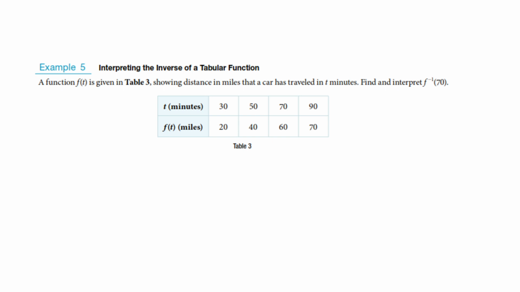Okay, I think we conclude this one with just some table stuff. I don't test a lot on the table thing, but it's clever. So what we're saying here is I have a table that tells me about a function where miles is a function of time in minutes. So if I were reading this table, if you put 50 into the machine, you get 40 out. Now they want us to tell them what would happen for the inverse machine. Now the only table I have is the original machine, so how am I going to read this? Well, since the domain and range are reversed, if I want to know something about this, it would be the 70 that came out of the original machine. Do you see what I mean?